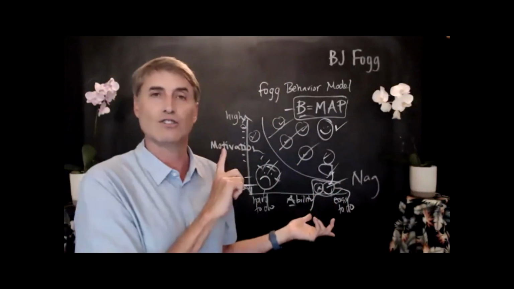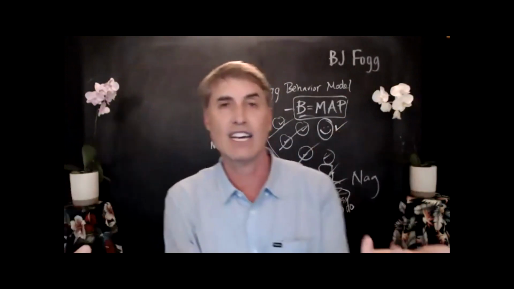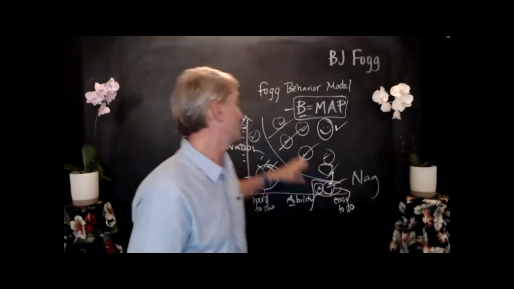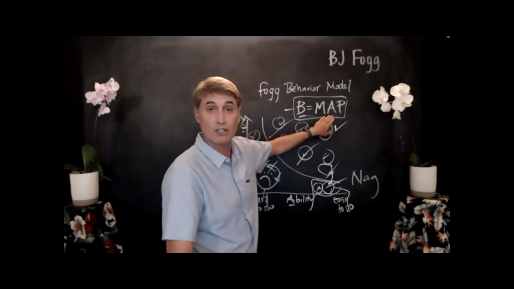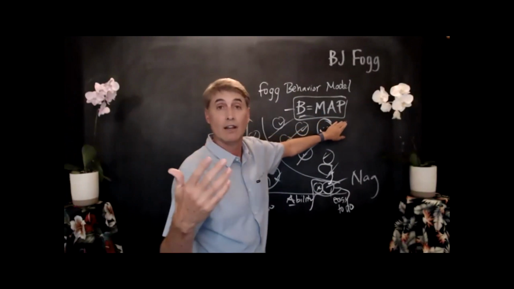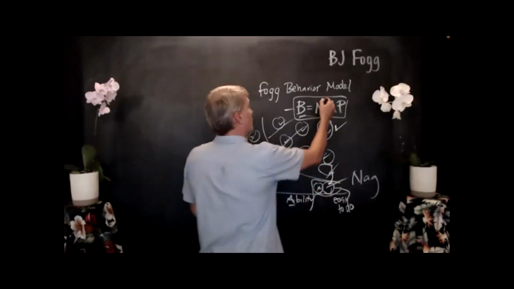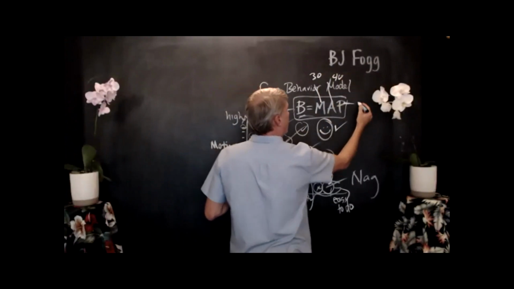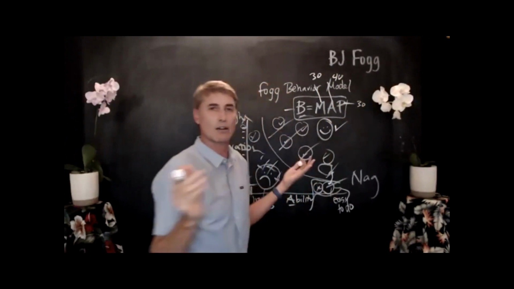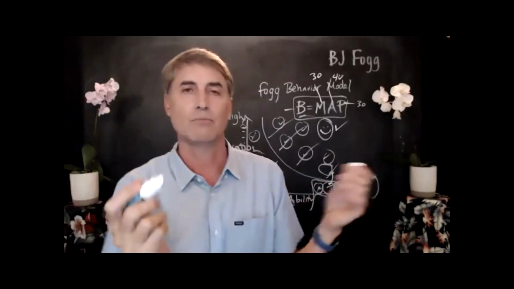You wouldn't explain that in 2 minutes, but you can teach this in 2 minutes and then sit back down with your team or your Girl Scout cookie group and go, okay, now to sell more cookies, is it a motivation issue, an ability issue, or a prompt issue? And maybe it's 30% motivation, 40% ability, and 30% prompt. And you can segment in some ways pretty quickly from this.